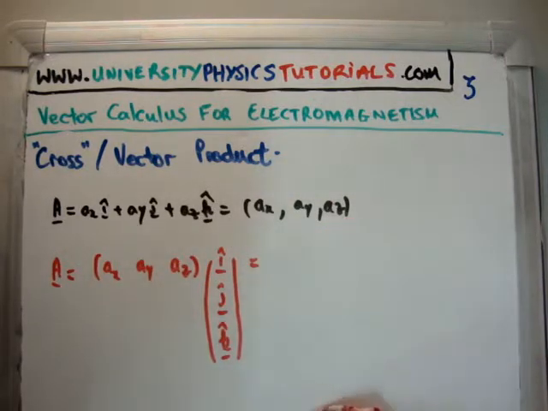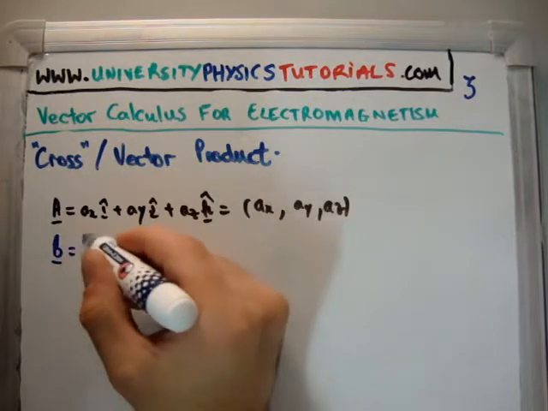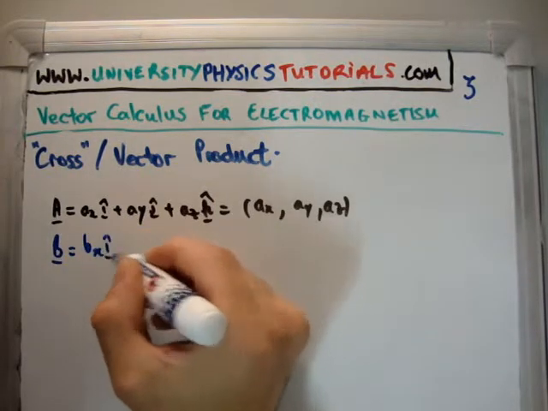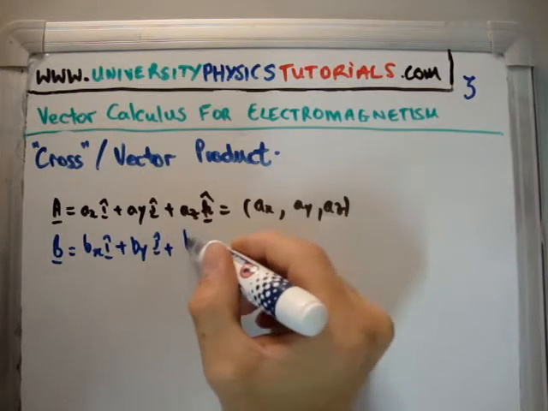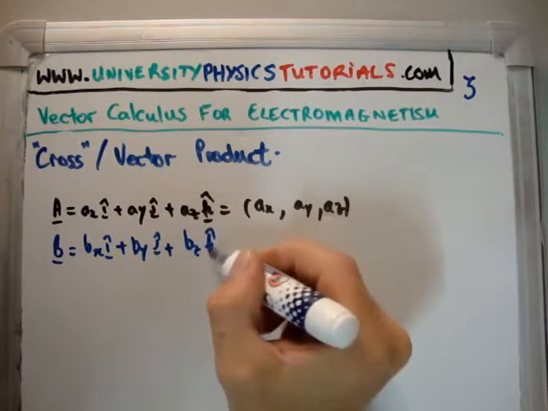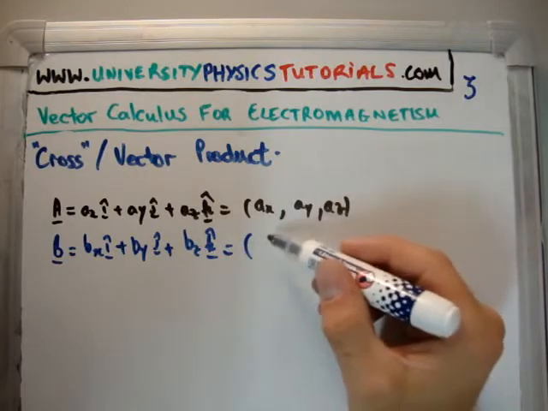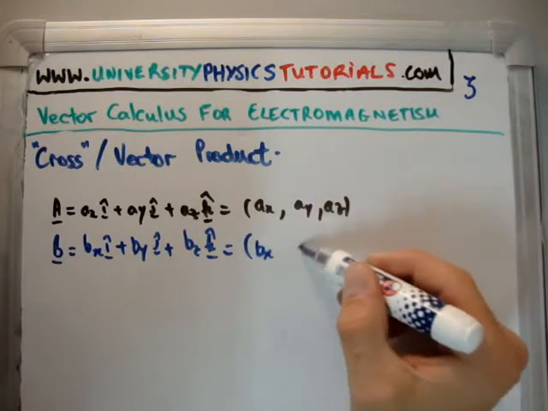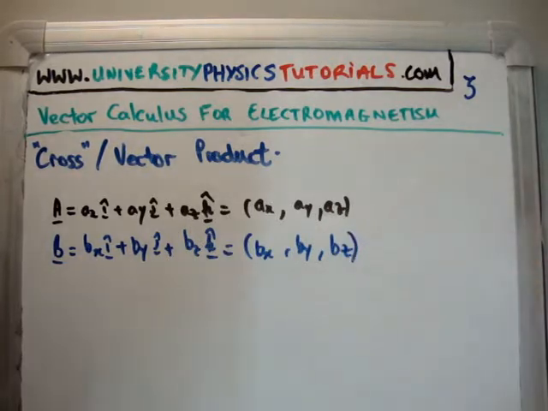And I'm going to use this in order to get the scalar product. So as normal, let's define another vector, I'm going to call it B, and we're going to have b_x in the i hat direction, plus b_y in the j hat direction, plus b_z in the k hat direction. Or, we can talk about in this implied unit vector notation, we have (b_x, b_y, b_z). Of course, that can be also written as a row by a column vector multiplication.